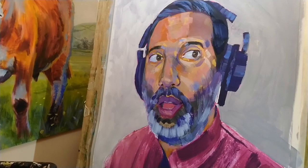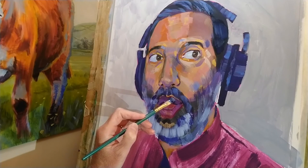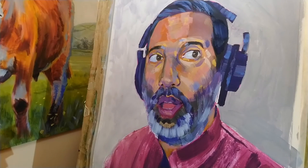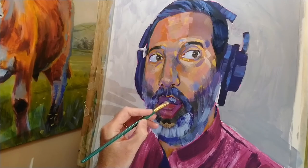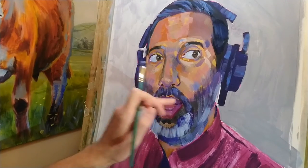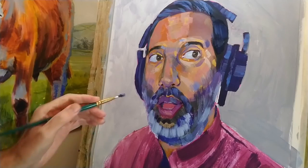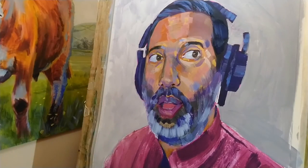I think I may be able to use that blue as a subdued highlight on the upper lip too, and that's way too dark, so I need a bit more of the titanium white in there. Again, smudging that with my finger seems to do the trick reasonably well.